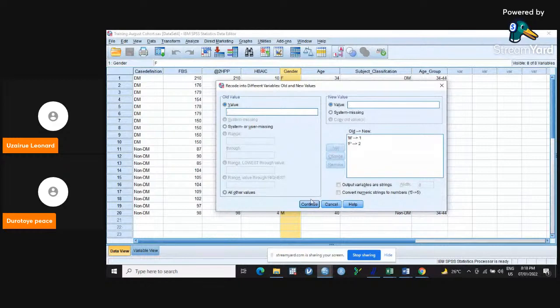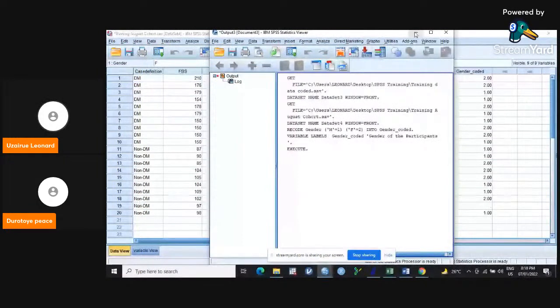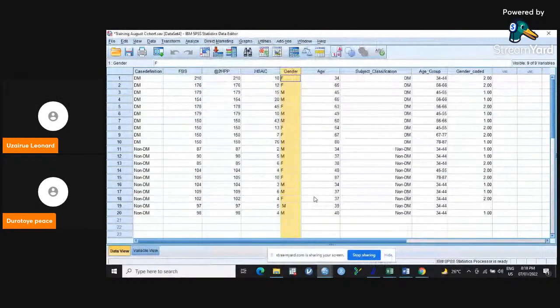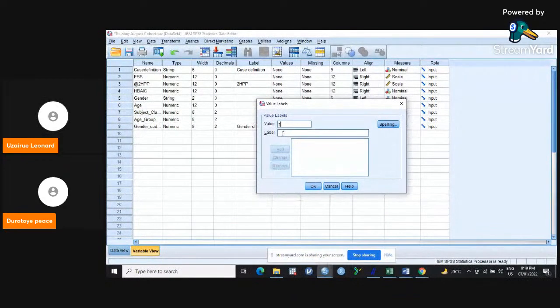Add. So we say okay and we continue. So you can see that we have it here. What we'll do now is go back to variable view and give it a label. Say 1 was male, then say 2 female.